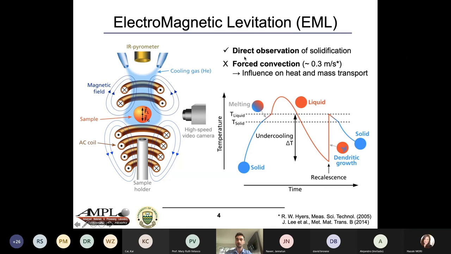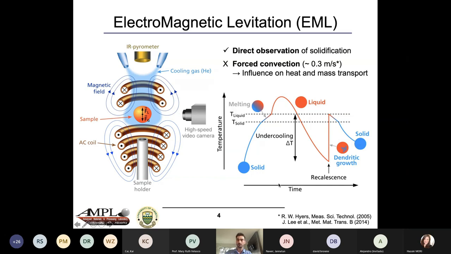We can also directly observe what's going on when the solidification is occurring, or the shape of our drop levitating. And also the main advantage of conducting experiments in microgravity compared to ground-based experiments is that because the gravity force is much lower, we don't have to apply great magnetic forces, which means that there won't be any convection inside the samples, which will make the drop more spherical and easier to analyze.